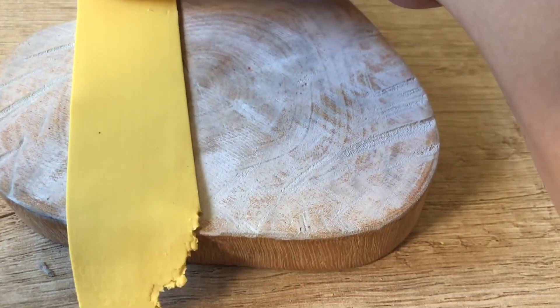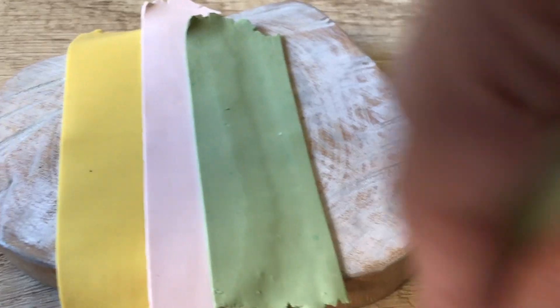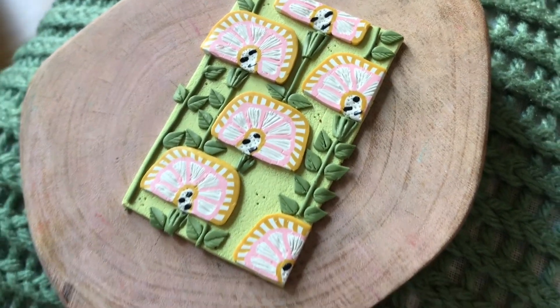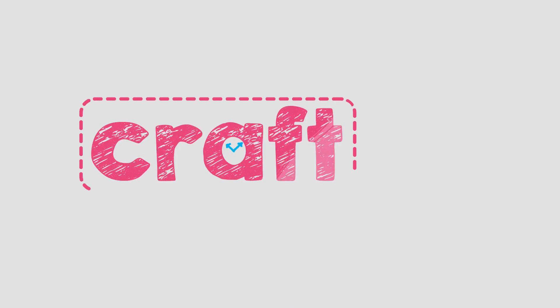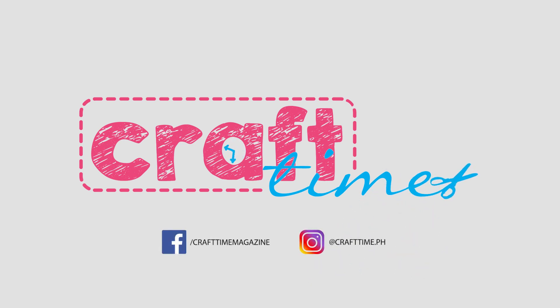And there we have it! Last week I made my first spring slab using this color palette — I'm placing a link above in case you missed watching it. And then next week, I will show you another spring slab using the exact same colors so that you can see that there are so many different ways you can use this color palette. I hope that you enjoy my color recipes. I share a new one every fourth week of the month, so if you haven't yet, do consider liking and subscribing to the Craft Time Studio. Have a crafty weekend! Bye!